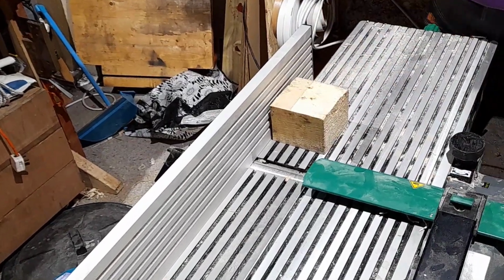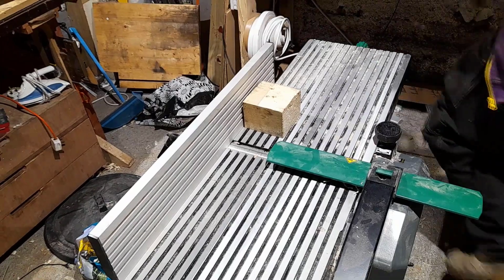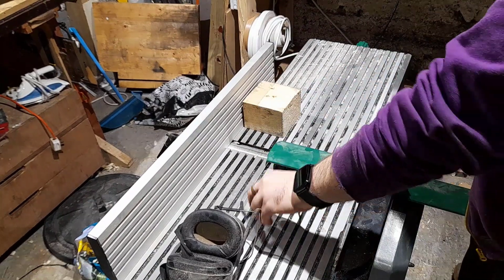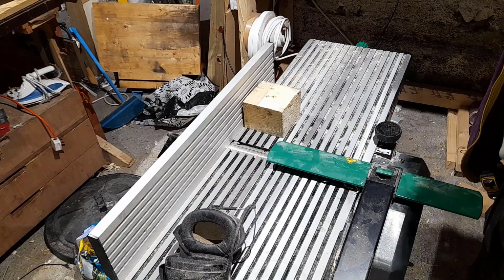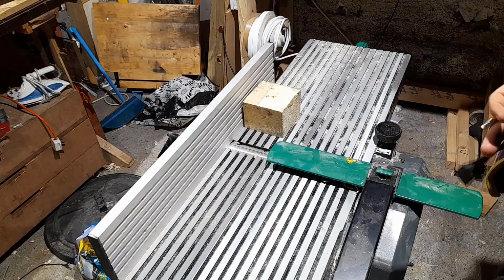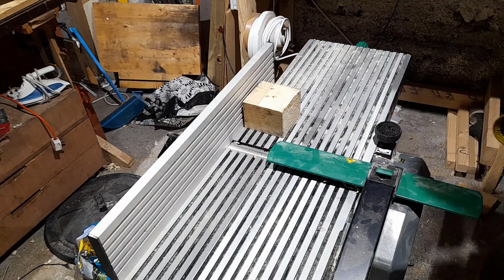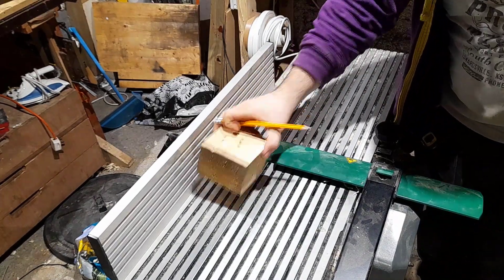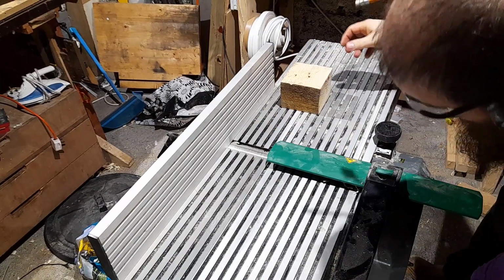So when I zoom in here, you can kind of see where the blade carriage is. You definitely don't want your hands anywhere near there. Hearing and eye protection, never forget about them, because this is noisy and you can get bits flying. You also want to make sure that you're going with the grain if you can, and keep your hands away as much as possible.